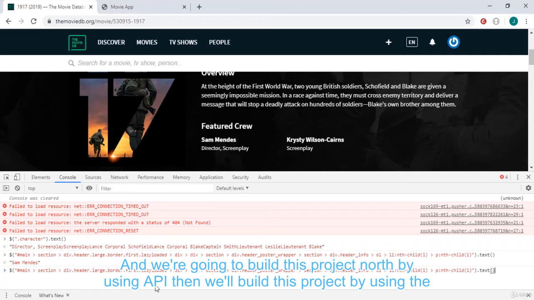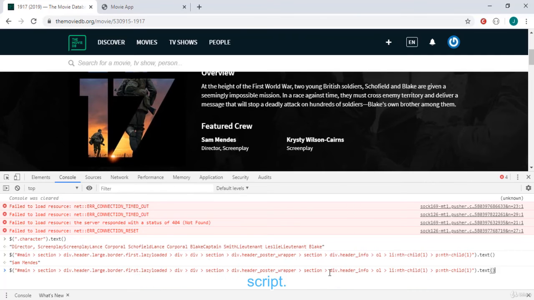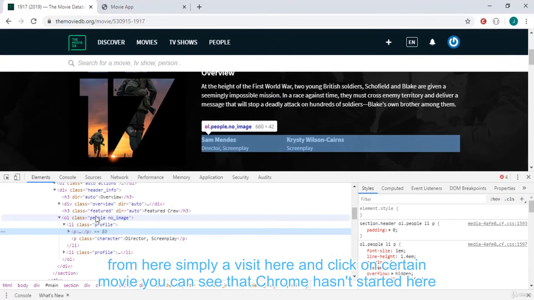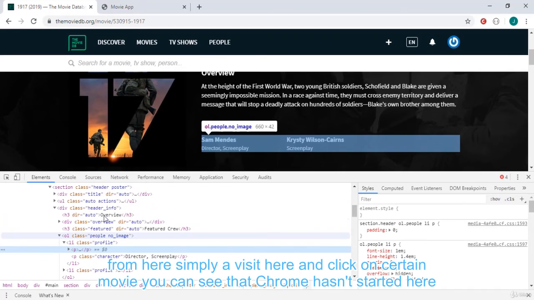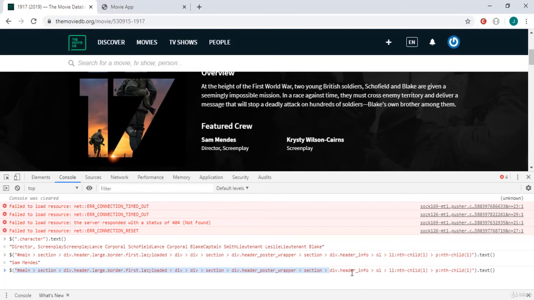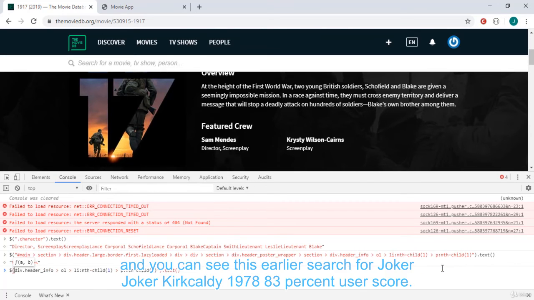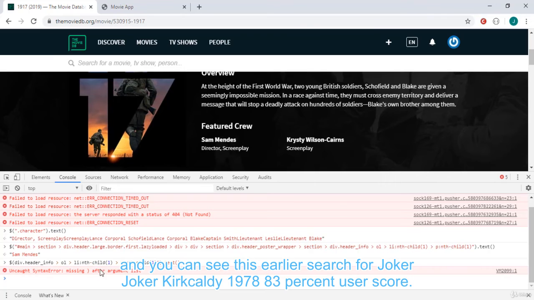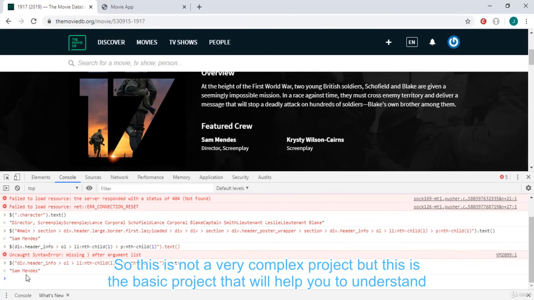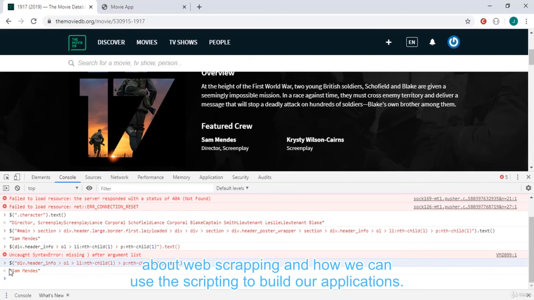If I just get it back again, now what we can do is remove this stuff from here, because we have to be specific. This is the OL that contains the class of people no image, and over that we have a class that is header info. Okay, so we have to scrape from this part. Okay, so you can see that div.header info, and after that all that stuff. If I remove that from here and I just press enter, you will see an error here because we forgot to put the quotation. So if I just add it here and press enter, you can see that I get the same result. So this is the query that will give us the name of that member.